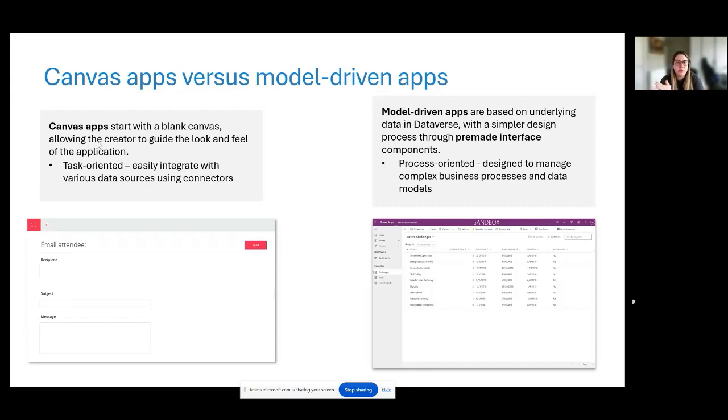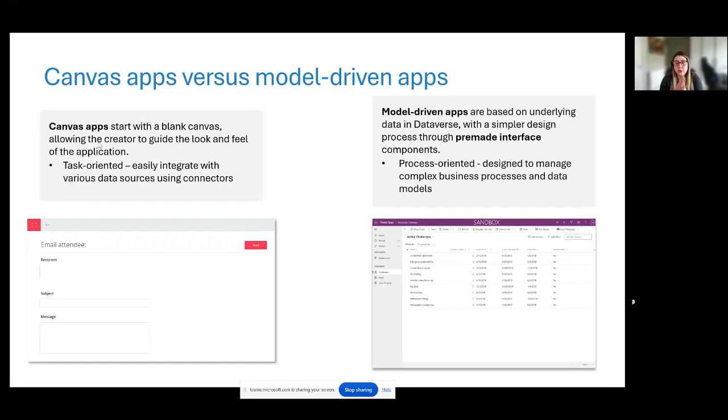This is different when using model-driven apps. Model-driven apps are based on underlying data in Dataverse with a simpler design process through primary interface components, but the difference here is it's process oriented. It's designed to manage complex business processes and data models.